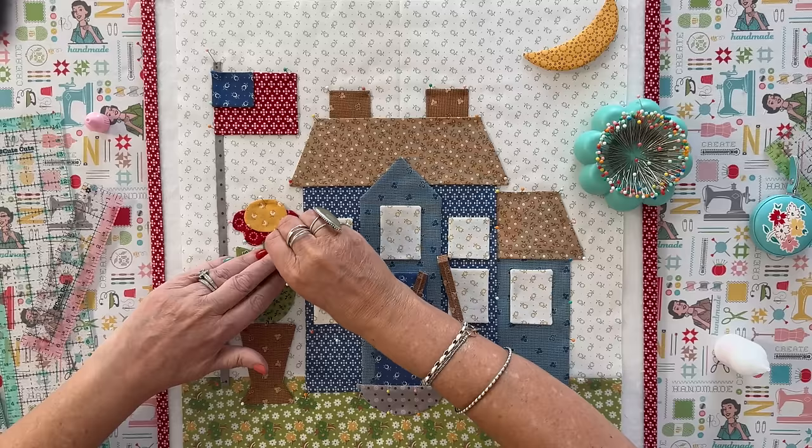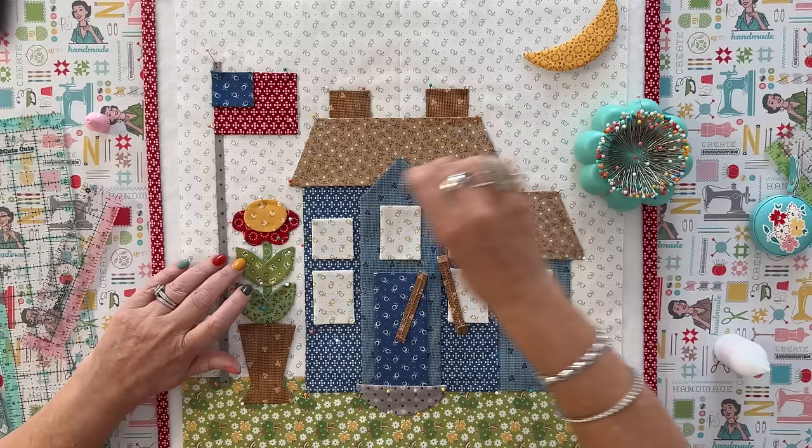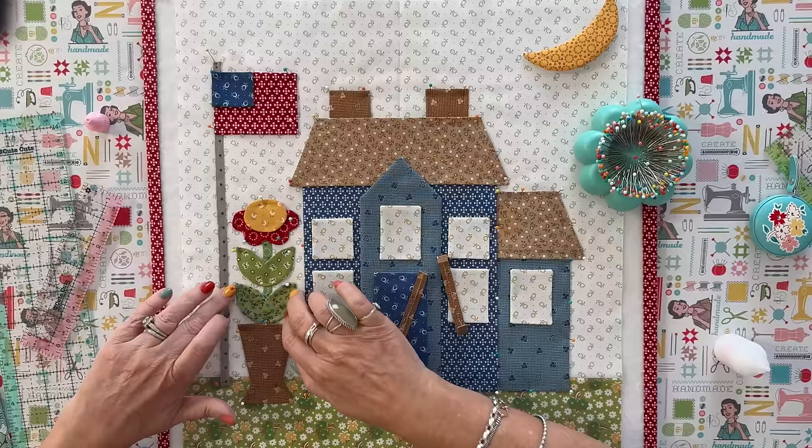So I really enjoy having these shapes already turned and pressed and not have to worry about the seam allowance. The seam allowance is already taken care of. And this way you can really lay out your blocks and see exactly where you need things.